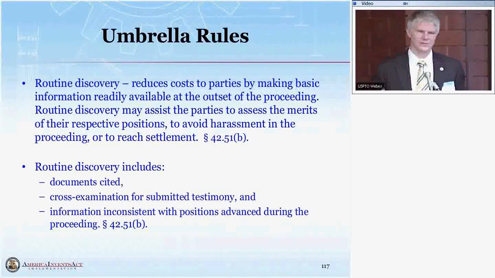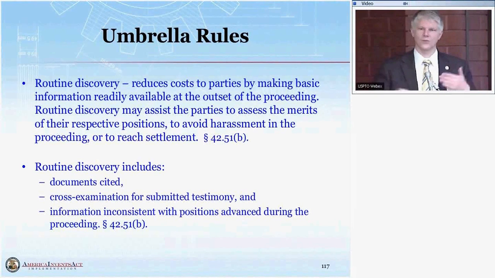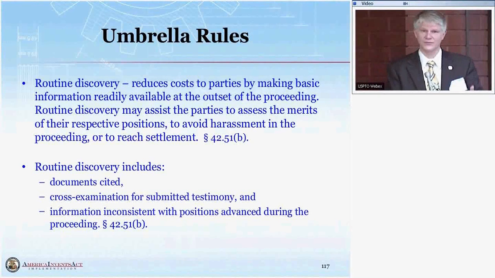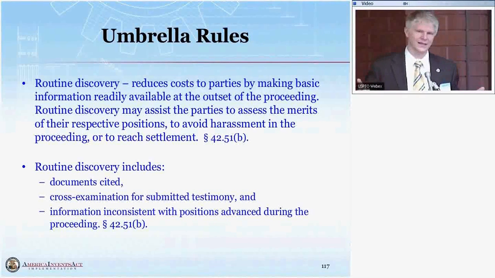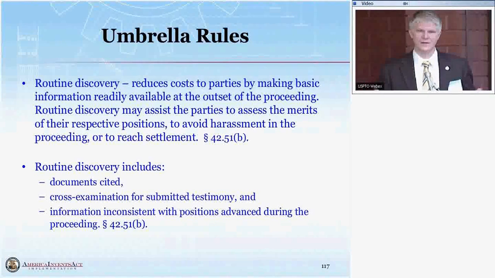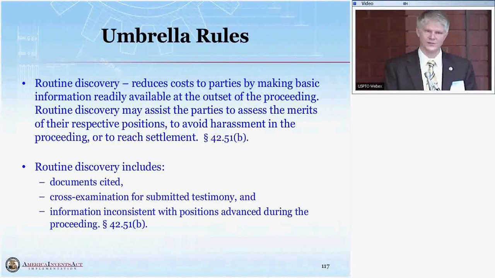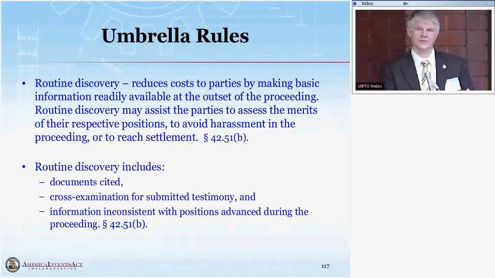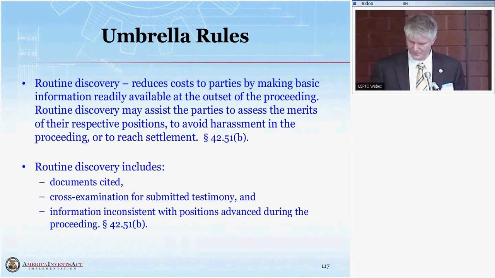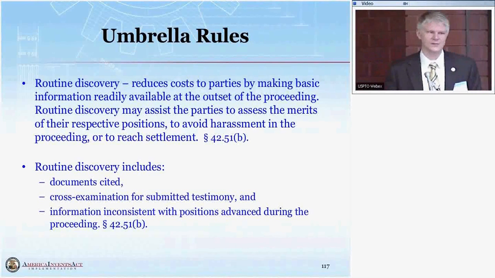But also, we know this kind of information comes out. We'd rather have it come out with the motion, with the petition, so that way the party who knows about this inconsistent information explains it away, as in many cases they can do, but also gives the other side the information up front so we don't get late in the game to the 8-month mark and all of a sudden, surprise, here's some new information. Now what do we do with it? We can't afford to have that kind of delay. So let's get it out early. When you file a motion, if you have something inconsistent, bring it up forward with it, explain it away, and move on.